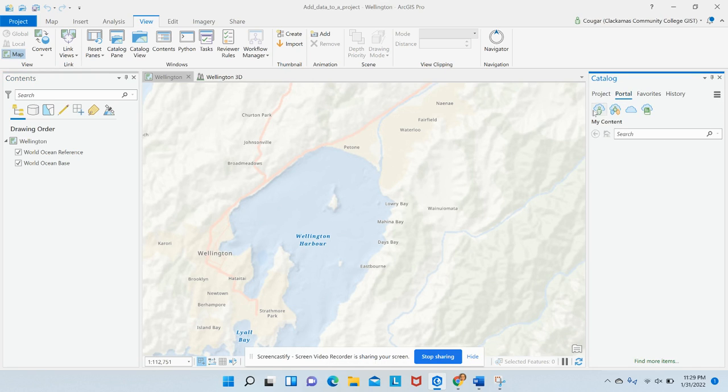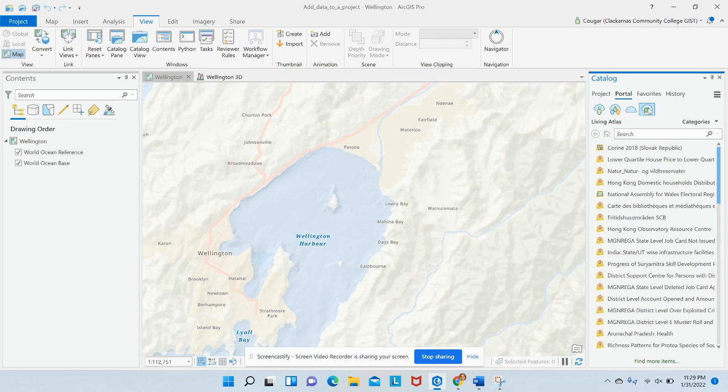One of the first places that we're going to go to over here in catalog is we're going to click on portal. You're going to notice that you've got 4 options here. If you're working in ArcGIS 2.8, which most of us won't be, but if you're at work, chances are you're pretty close to it, you're going to have a few other options here as well. For right now, what you want to do is click on the portal tab, which is a cloud, and then click on the Living Atlas. For this section, we're going to be adding data from ArcGIS Living Atlas of the World.